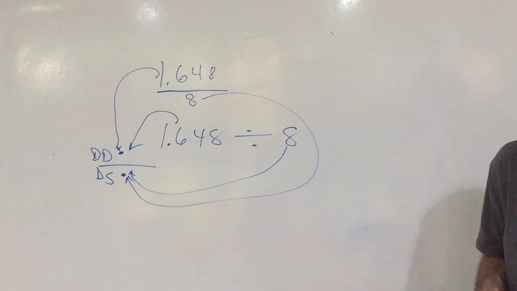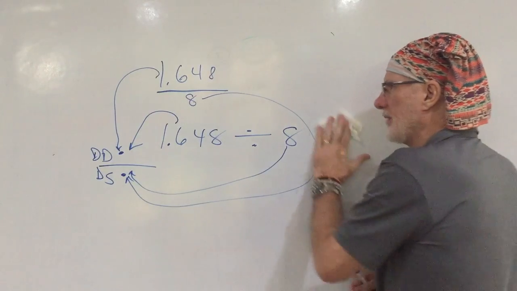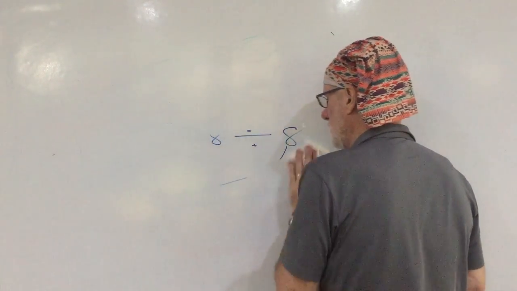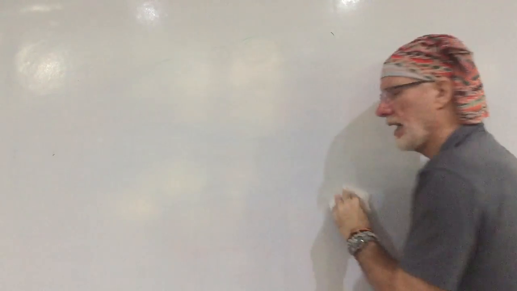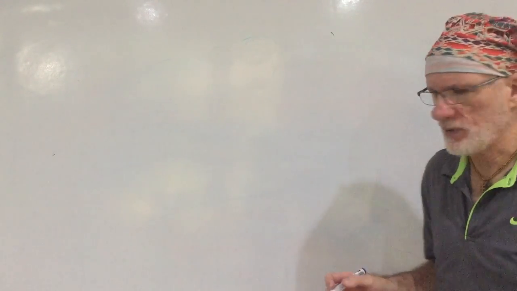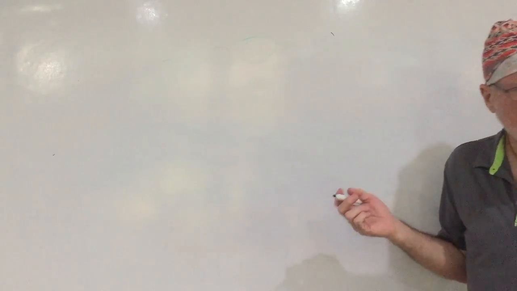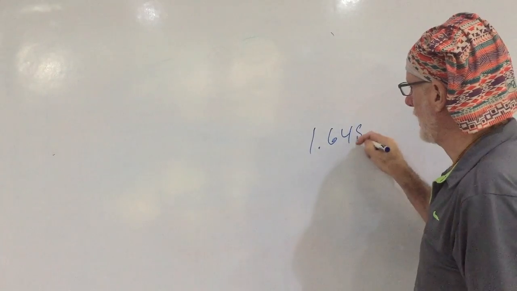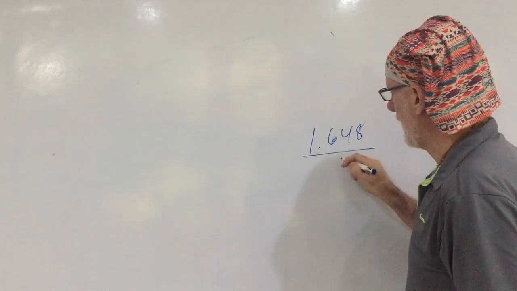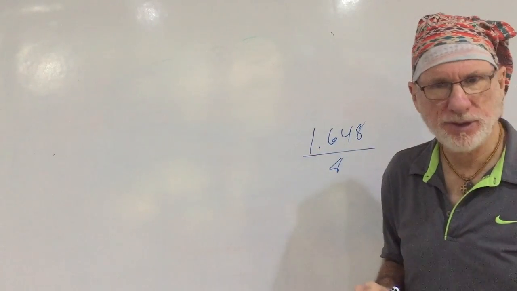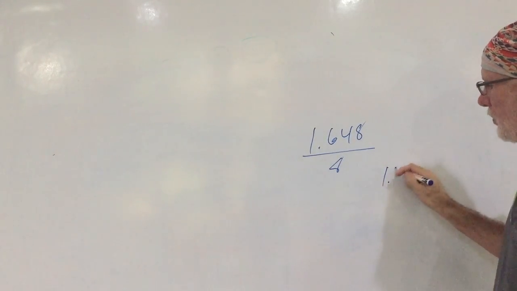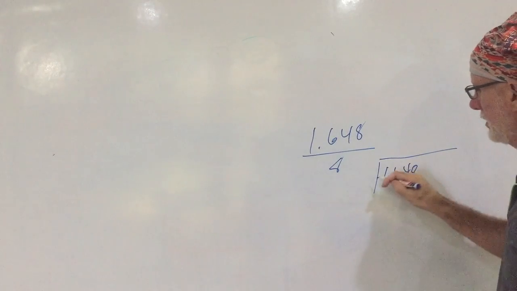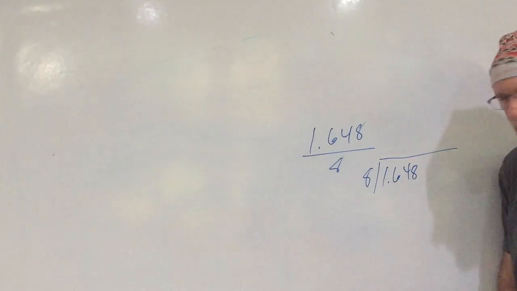All right, it's like by definition. I know that we haven't done ratios yet, but have you done ratios in any math class? No? Okay, it's kind of a quick introduction to ratios. I just erased what I had, so that was kind of silly. 1.648 divided by 8. Shall we do that? Okay.